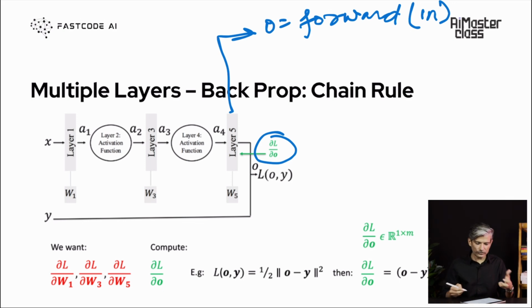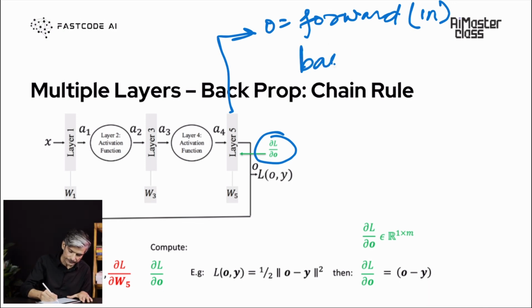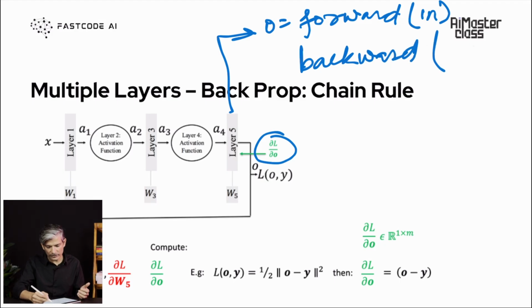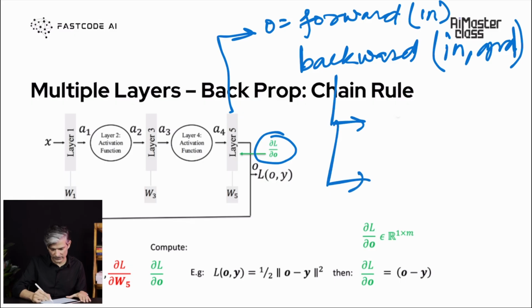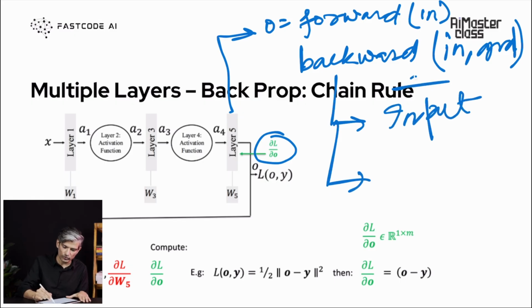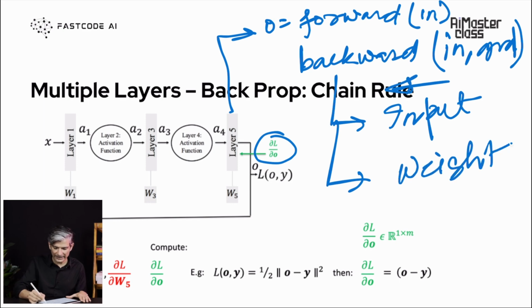And then we also have the backward function. And this backward function is essentially two functions. And what does the backward function take? It takes in the input and it also takes in the gradient which is coming in from the next layer, and it then calls two functions. We'll look at it in detail later, but it backpropagates to the input, and it also backpropagates to the weights, but we will see this later.